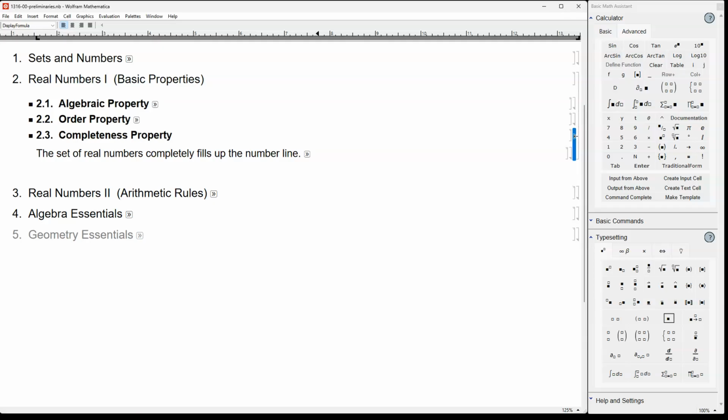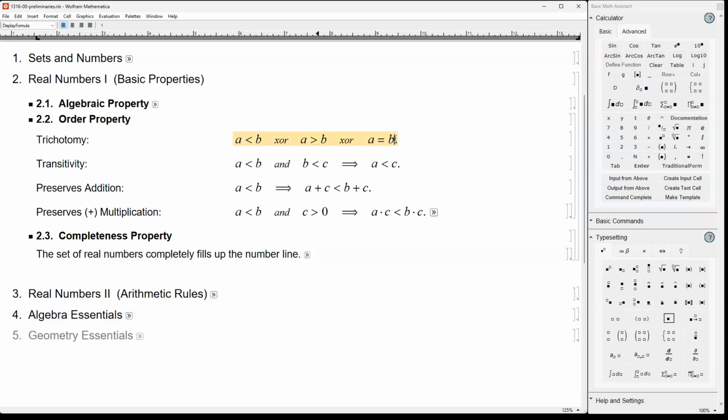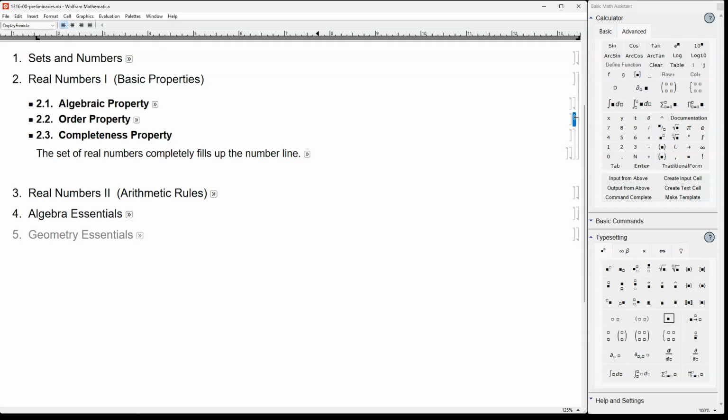The set of all real numbers completely fills up the number line. What do I mean by that? Thanks to trichotomy and transitivity, every rational number can be arranged along a line too. But they do not fill up the entire number line. The set of real numbers does. I just misspoke, a real line. That's because the number line corresponds to the set of all real numbers, so we usually call it the real line. So there's no such thing called rational line or irrational line. Always real line. So number line is real line.